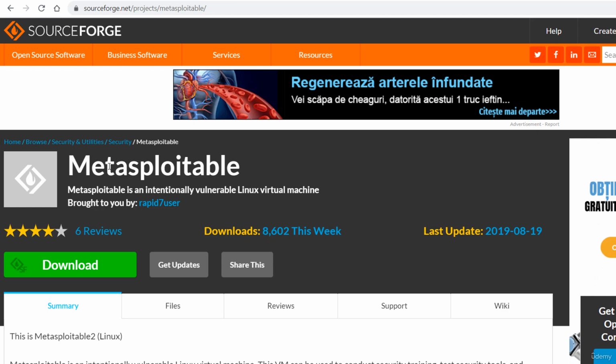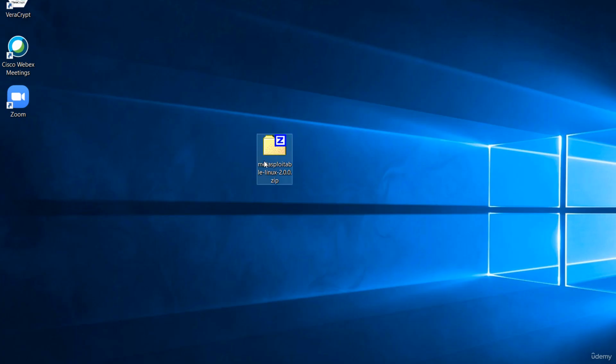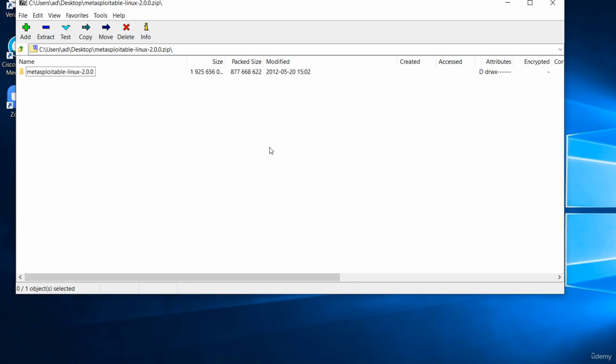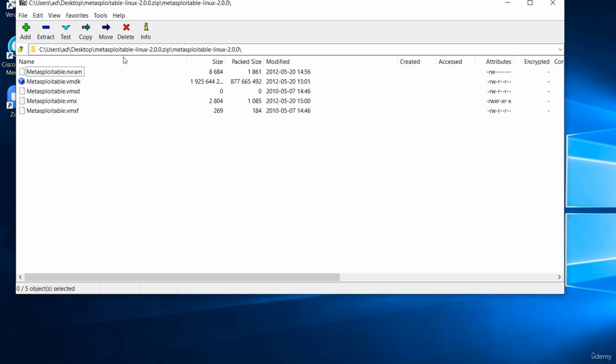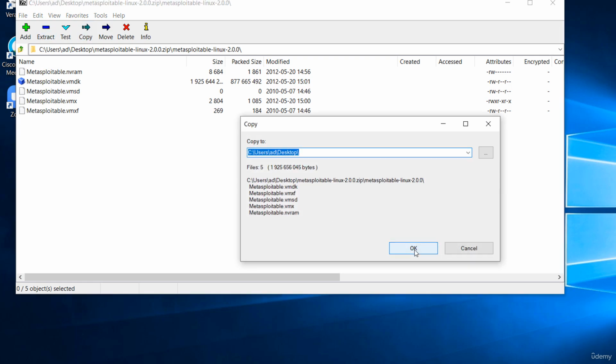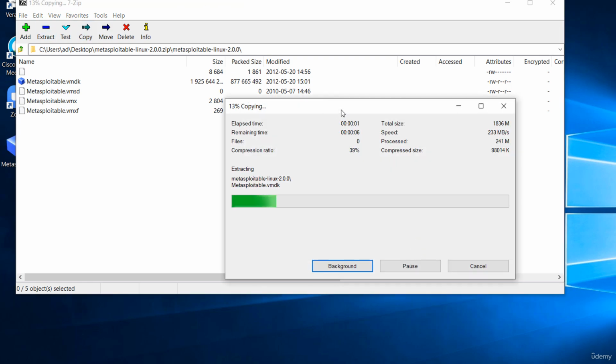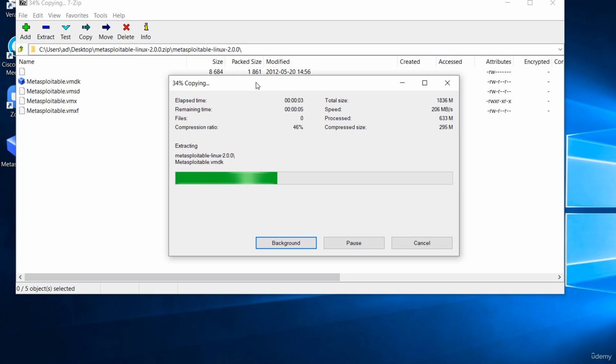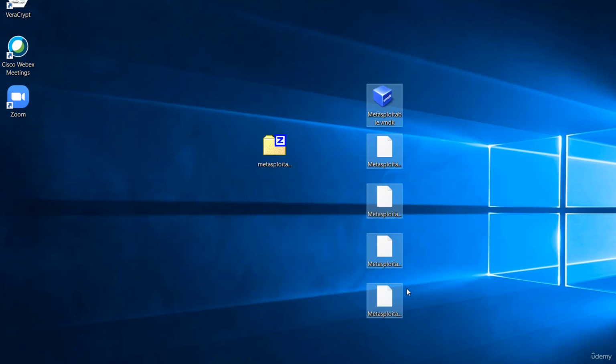I've already downloaded Metasploitable. It comes as a zip file, so after downloading it, unzip the file to see its contents. This is its contents.